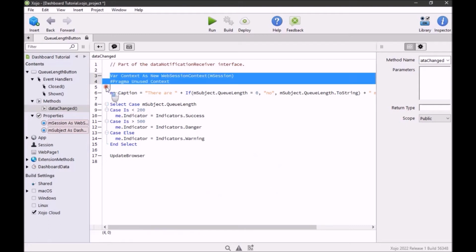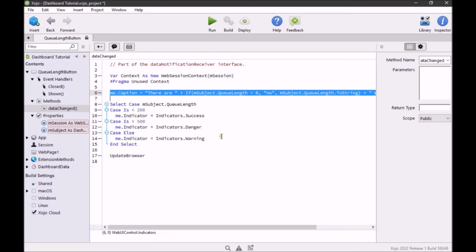First of all, we create a context, a web session context, and we use that session variable that we saved. The reason for that is that this method is going to be called from the dashboard data class, and the dashboard data class does not know which session this control belongs to. By doing this, we tell the framework which session this control belongs to, and so we can actually use it.